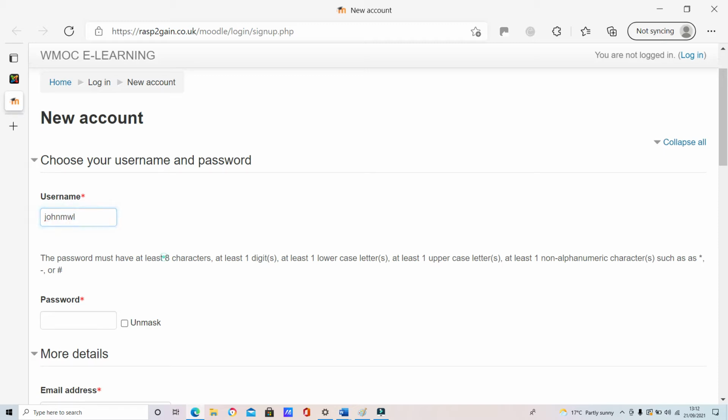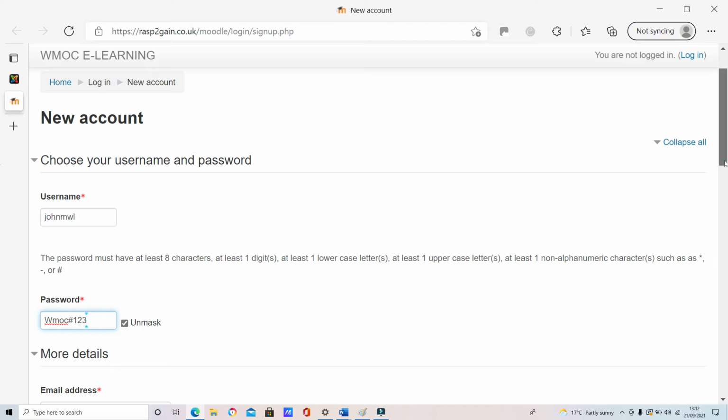So it means your minimum is 8 characters. There must be at least a number. There must be at least one letter which is lowercase, and at least an uppercase, and any of these characters. Can you see? Now an example would be, if I do W as a capital, then I say M-O-C. Then I choose maybe hash 1, 2, 3. So that's an acceptable password.